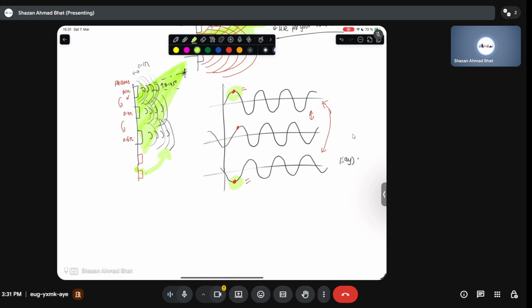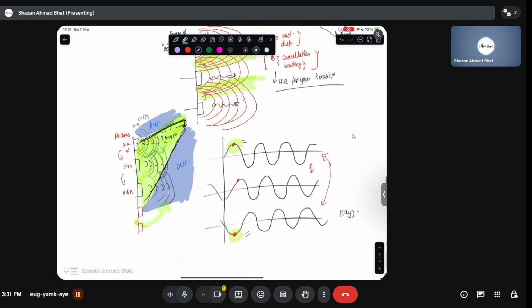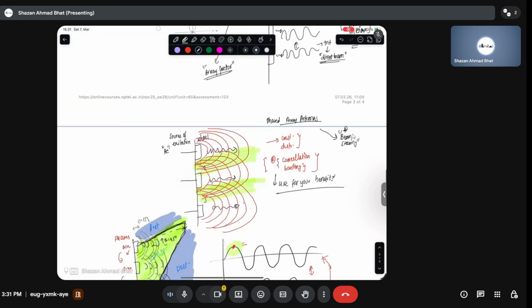And essentially you have the beam steered along this particular direction, and in the blue regions, all of the electromagnetic waves basically cancel. They get destructively interfered. So the green one is basically constructive interference. The blue one is basically destructive interference. And finally, you get a beam which is basically steered in this particular direction. So this is exactly what is done in radars, drones, anti-drone systems, missiles, and all of these defense-related stuff. Most of them are based on this particular concept. And just the layman concept of it is also deeply involved in it.